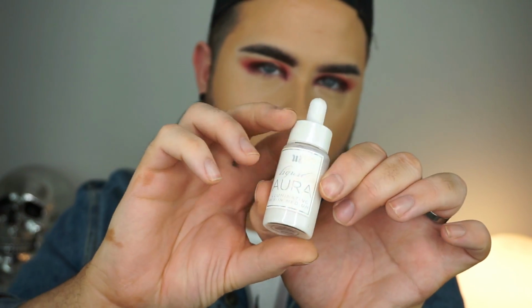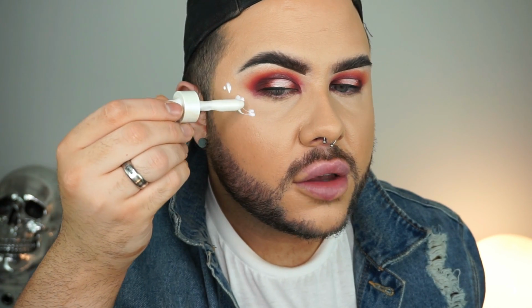So now that the concealer has really brightened up and lifted my cheekbones, I am going to intensify that highlight. Going in with the Urban Decay Liquid Aura, which is actually another one of the Urban Decay foundation mix-in mediums. I really like the glow this gives my skin, but I couldn't figure out how to mix it into a stick foundation, so I thought we'd press it over the top anywhere we want to highlight. It isn't a blinding pop of highlight right away, but when you do this as a base, the rest of your highlighters just go on so much more intense. And what more could you want than a super popping highlight? Well, if you don't, then you're at the wrong place.